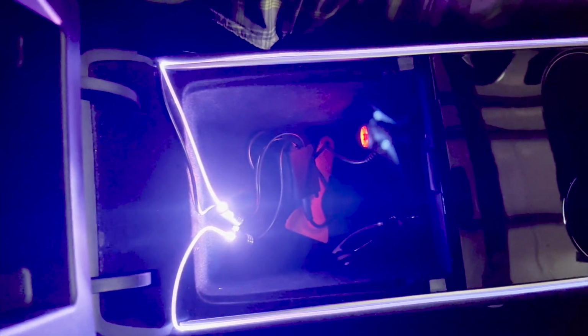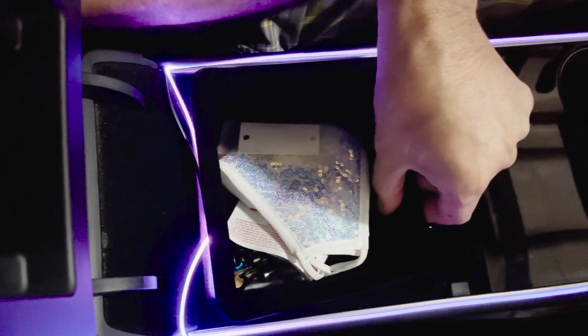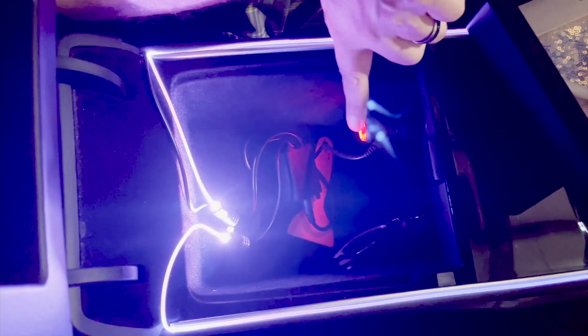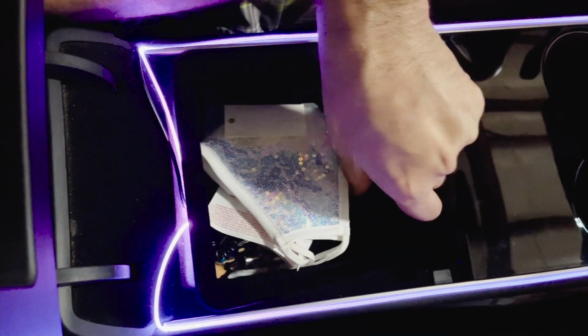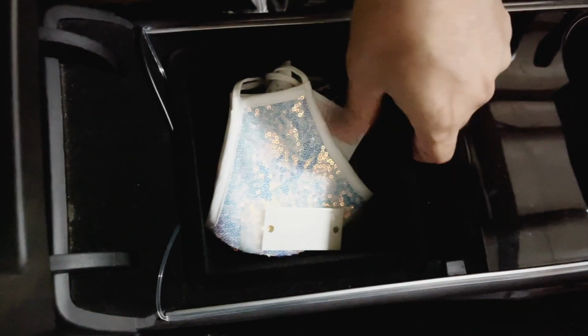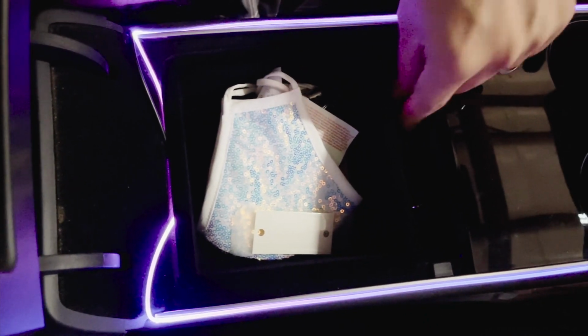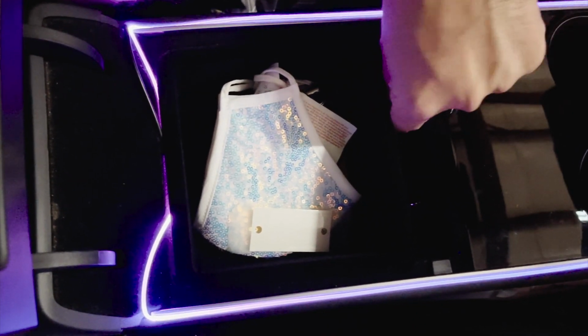One thing I did not like was that when you put the little carrier in there, this is my wife's stuff, I don't wear sparkly stuff, when you put this in, it always seems to hit the button. So when you put it in, it's going to shut it off. Oops. And then since it was off, I put it in, I turned it back on. This adapter needs to be a quarter inch shorter.